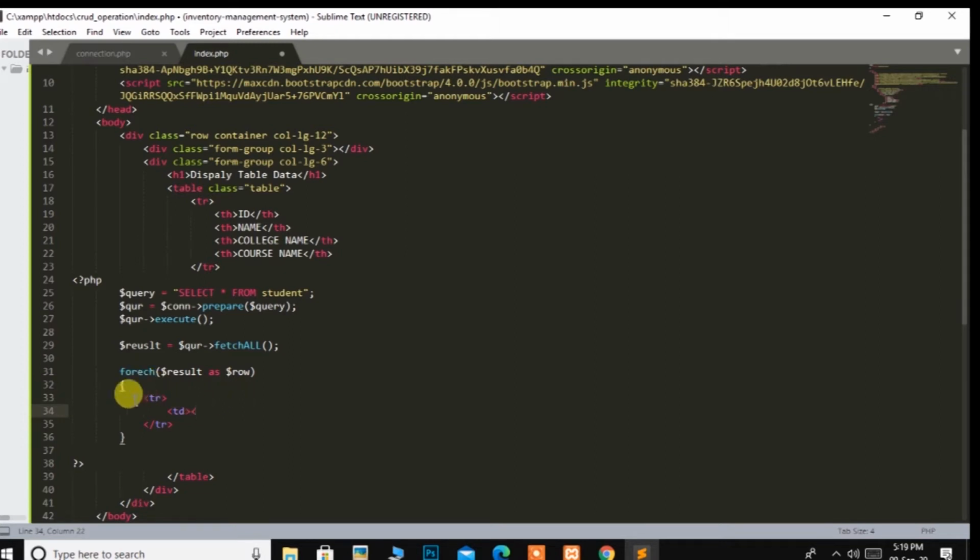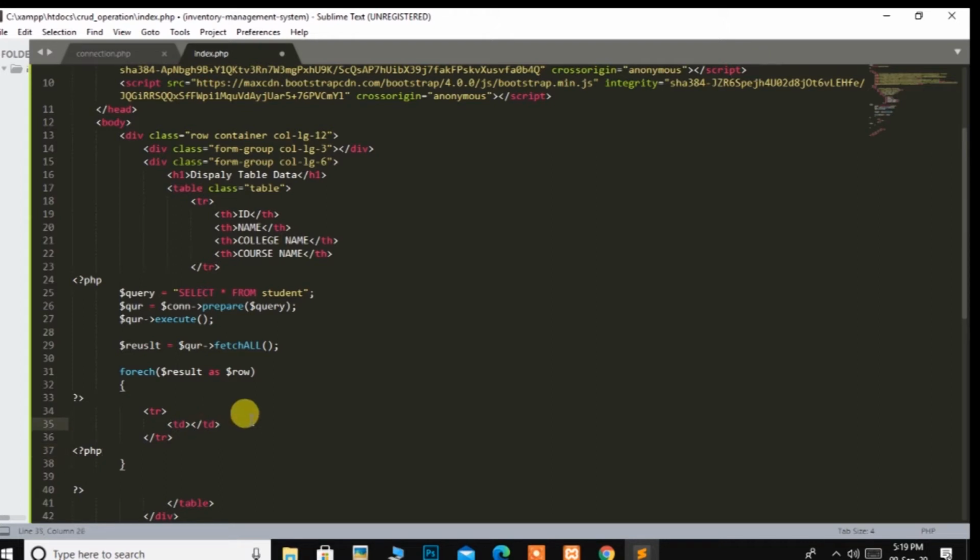Actually, we need a closing PHP tag here and need an open PHP tag here. Now close this td tag.